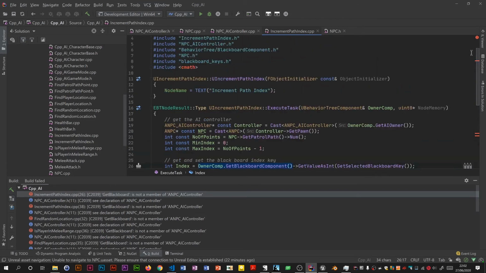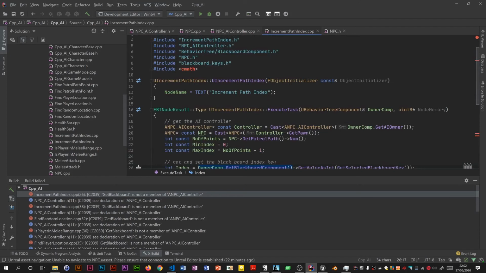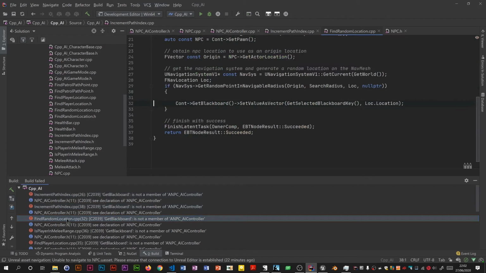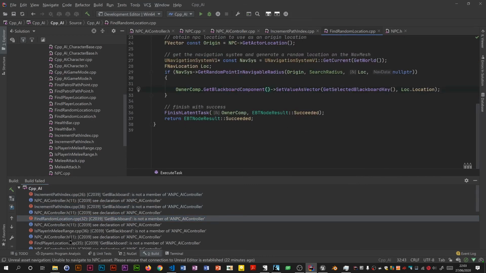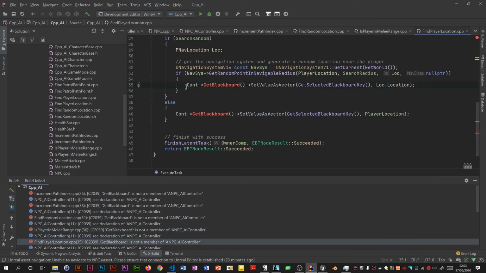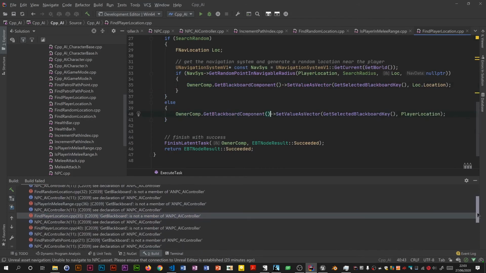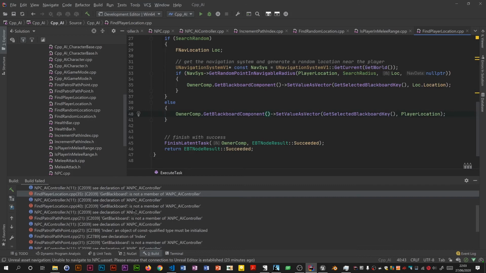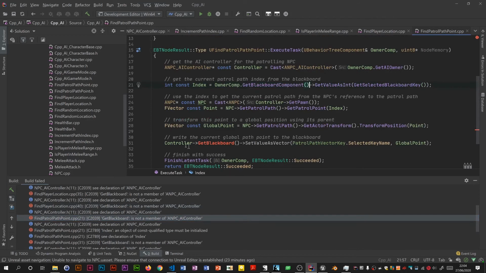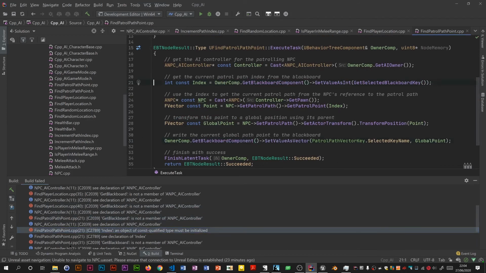In fact, what's this up here? Oh, it seems to not like standard library headers. Down here, we've got one here. I was getting it from the controller before, now I'm getting it from that. And this is just complaining about apps. So that's that one. I'm going to do the same one, it's random location. That one there. A few here. Got to go through these. Find player location CPP, it's in the same file, that's been done. Find control path points, that's the same file again.